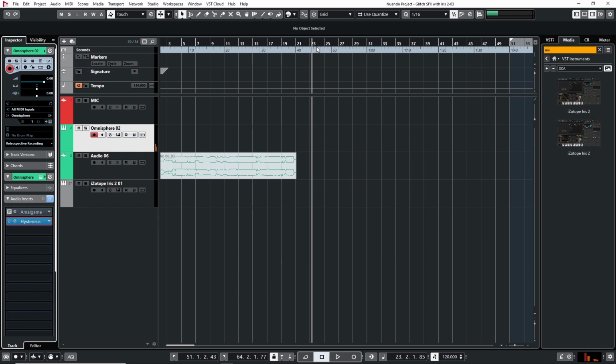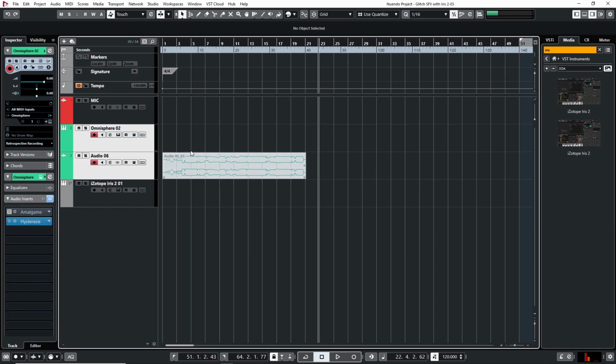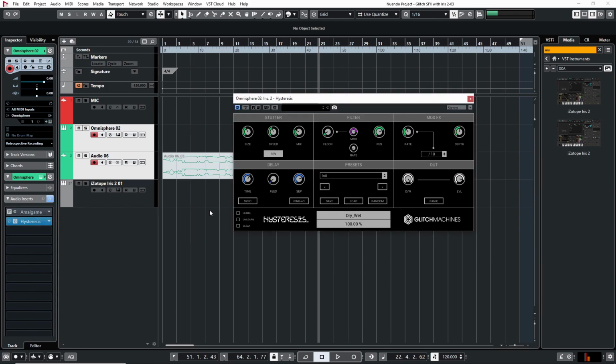But what I'm actually going to do is when I press record, we're going to do a similar thing where I'm just going to record an audio file on here. But while I'm doing that, I'm going to move a few parameters around that I have assigned to my Omnisphere patch. But also, what you'll notice I'm going to be doing is pressing the random button a lot. I'm going to try to do it every half second or so. So let's hear and let's see what this might be like.